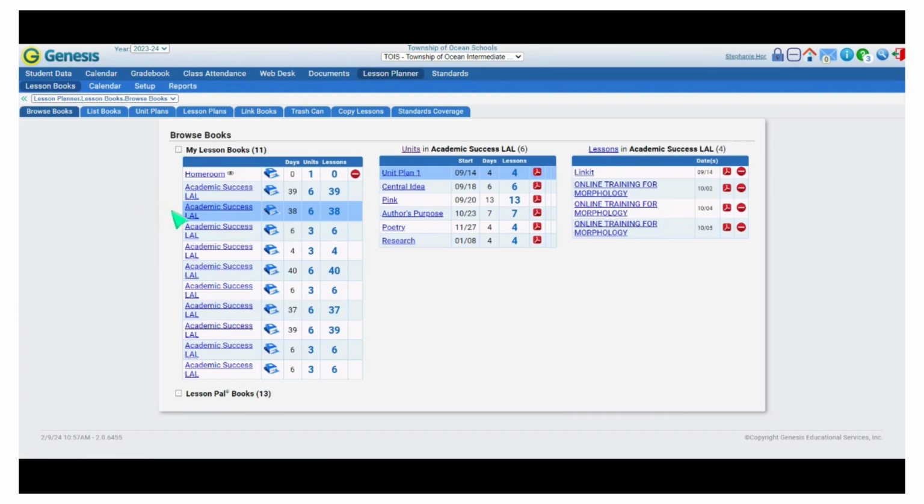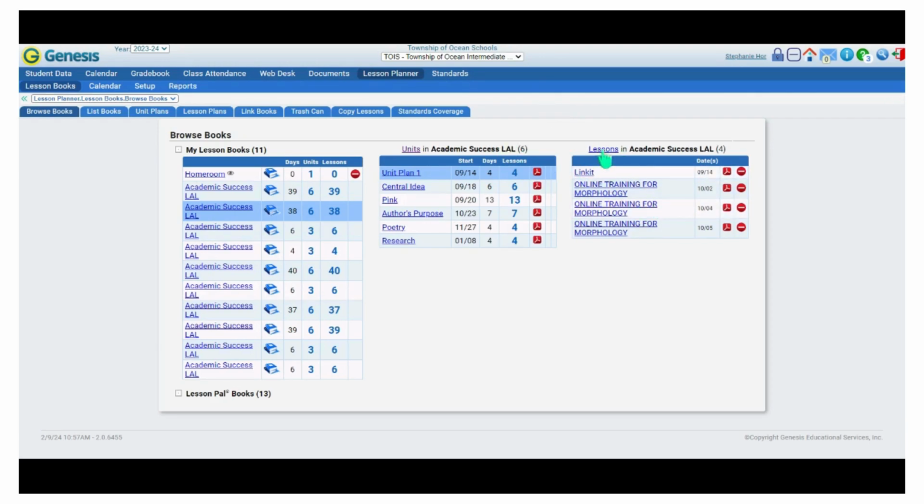This is a tab that's not generally used, but I love this look because it really synchronizes what my lesson books are doing with what units I have and with what lessons I have. So this is an overview of every single lesson book or class that you teach. You get a really nice snapshot here of the number of days that you've used that lesson or particular lessons, and how many units you have created for that lesson book, and how many lessons you have in your lesson book. From here, you can then see in the center that there are units, and each unit is part of this class that you're on here.